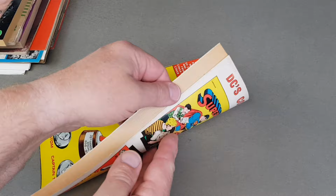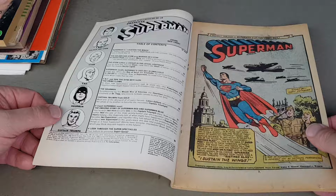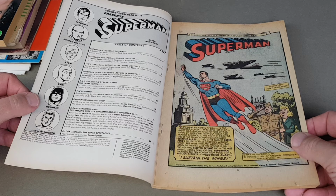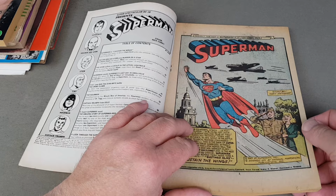So I didn't quite get all that pencil off, but I got enough of it off, in all honesty. So yeah, it's a Superman. And it is all classic reprints, this one. That was the whole point of the 100 pages. And these moved on from the DC 80 pages, which are, you know, much more perhaps remembered. July 1973. And this has got a Superman story, a Golden Age Atom, a modern, sort of Silver Age Atom, a Superboy story, Dynamite, Arrowman, Captain Triumph. All classic stuff, absolutely classic stuff.